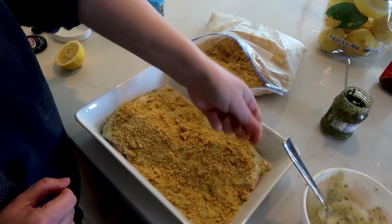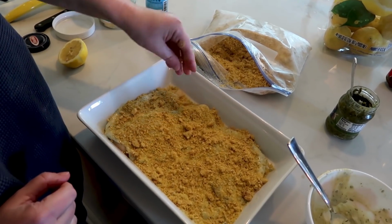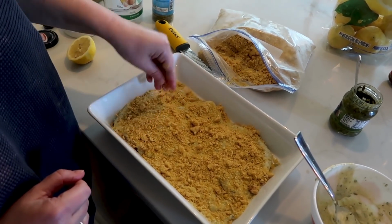I'm gonna put this in a 400-degree oven. I'm guessing 20 minutes, but we'll check the temperature internally and see. So that literally is less than 5 minutes to put together. I mean, like Jason said, like 3 minutes probably. It's done, it's ready. Now all it has to do is like 20 minutes of baking, and we have some Caesar salad that we can serve on the side, or you could roast any kind of veggies on the side, a frozen thing of veggies on the side. It's super versatile, and you can change this up flavor wise by adding different flavors to the mayo.